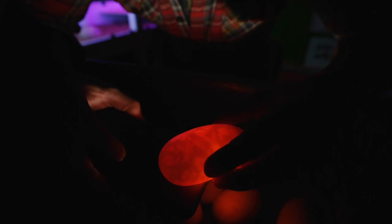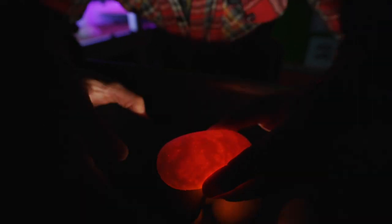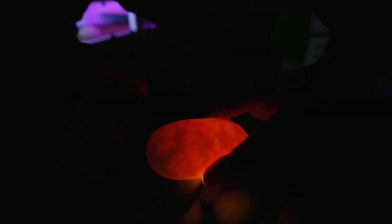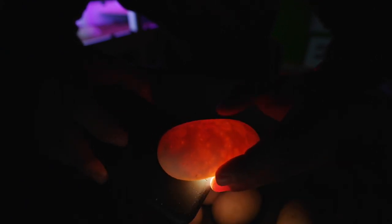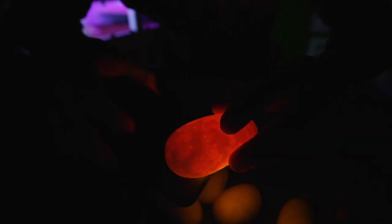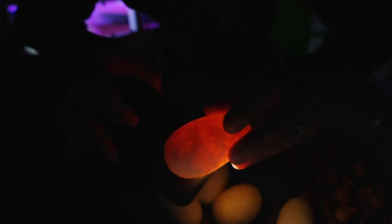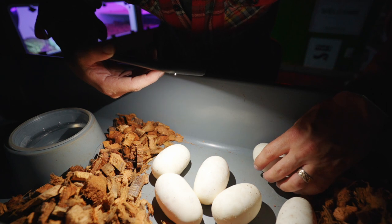The vein activity in this egg is not super, or it's maybe because of the mottling of the... Okay, this one is tiny, and it's probably going to be a horrible example because I can barely see it with my naked eye. So the chances you guys may be able to see it on camera is going to be super slim. But it is right there. And I apologize, but like I said, I can barely see it with my eye.